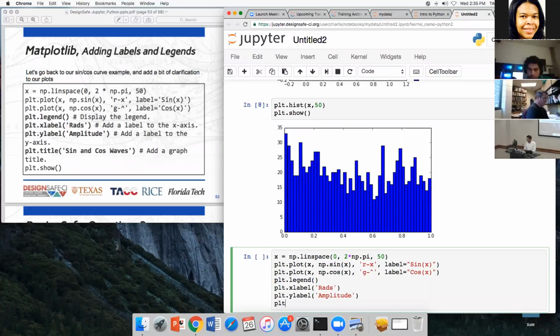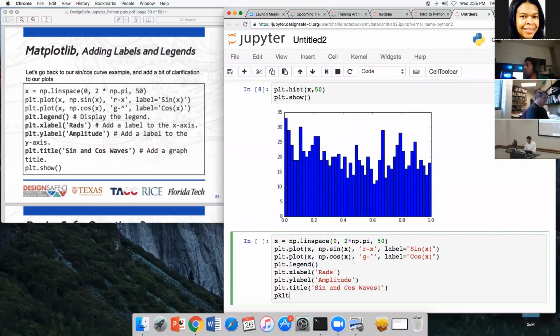And then just so it's nice, we're going to give our graph a title. Sine and cosine waves. And we'll do a plot.show. And we'll run that with Shift Enter.